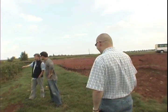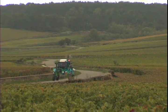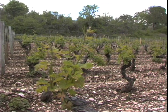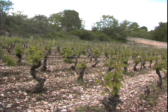Alex's brother Gus, a winemaker in Burgundy, manages the vineyards that we are now standing in. Okay, well, first of all, the notion of terroir is not just a uniquely French thing, contrary to what the Burgundians would like us to believe. Here in Burgundy, the first thing you'll notice is that the vines are very, very close together. The reason we do this is because we want to overcrowd them a little bit and force them to grow their roots downwards into the soil. We don't want them spreading out like you do in the States or South Africa or Australia or wherever. We're trying to get the roots down into the mother rock.